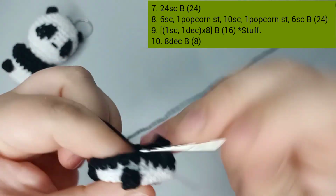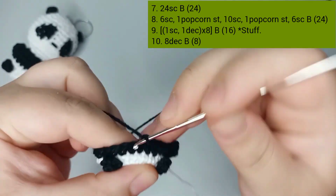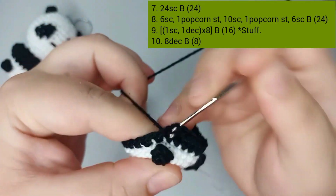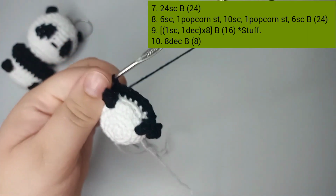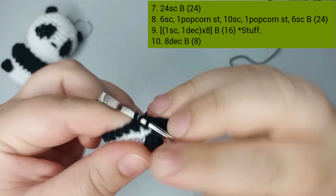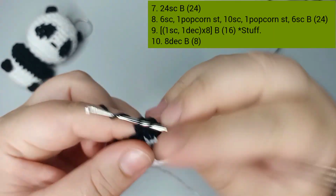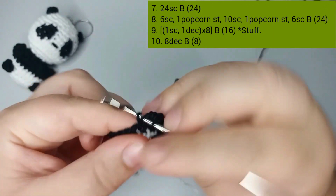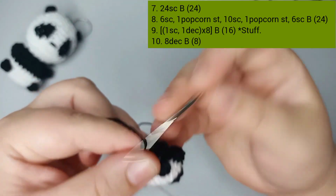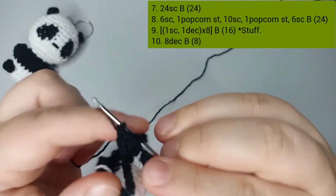1, 2, 3, 4, 5, 6, 7, 8, 9, and 10. 10 single crochets, 1 more popcorn stitch. 1, 2, 3, and 4. Now we're going to make it as a popcorn.